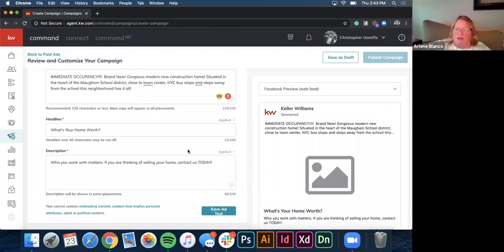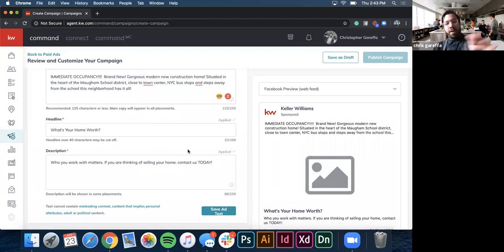Is it keywords? Is it finding keywords that people are using, or just what other agents are doing? It's basing these suggestions off how other agents are using the system. And I assume as this grows, they're going to have a lot more suggestions it can give you. Right now it only has 2 or 3, but it's fairly new that it's even doing that, and I think it's still useful. But it's not like I have to use the suggested text. It's just there for me to use if I want to have something put together.